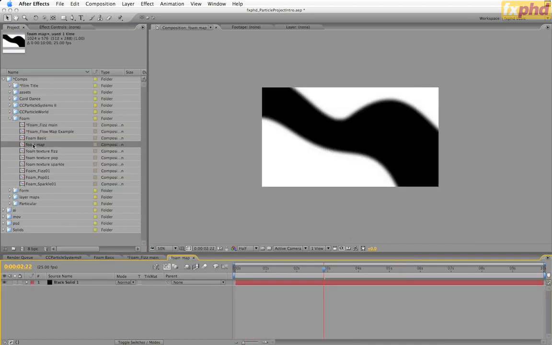So what I mean by flow maps is something like you can see on the screen here. It's a black and white image, or should I say grayscale really, and it's used to guide the particles. So what will happen is they'll only stay in the black area. Now this is really useful if you need to do, for instance, medical animations or showing information travelling, stuff like that. So I'll just show you how that works. You take the flow map, you put it in with your particle in the same comp, and you just hide it, and then you set it in the effect to use that layer as a map.